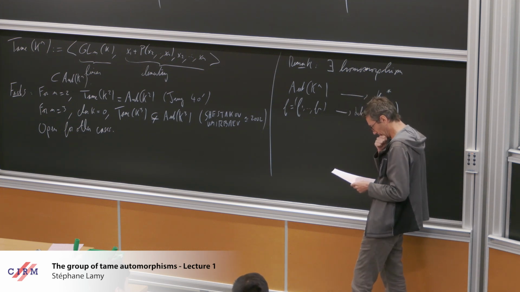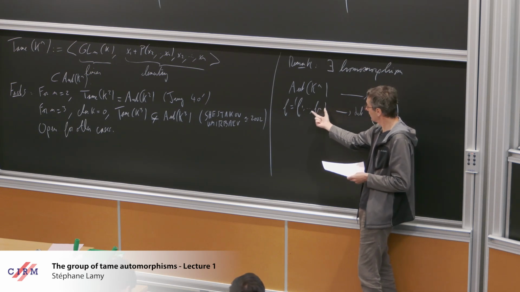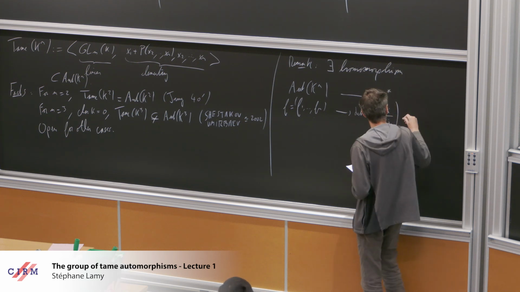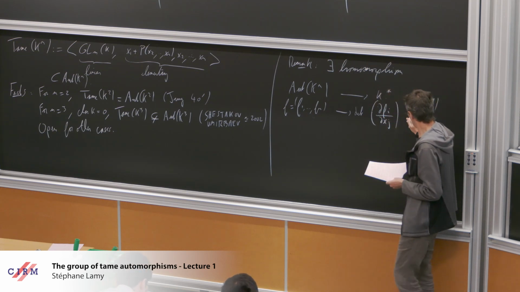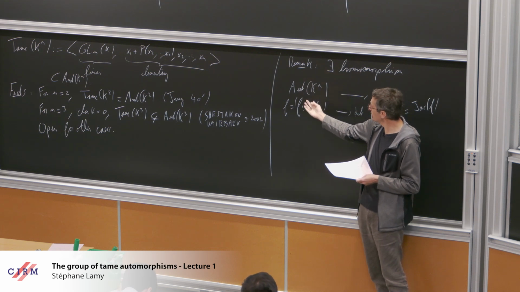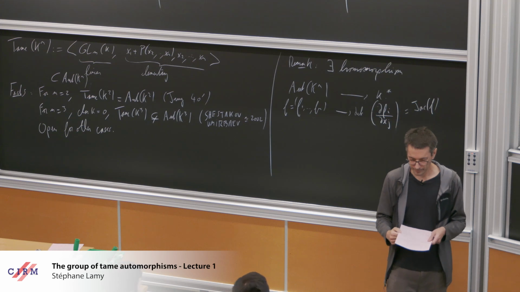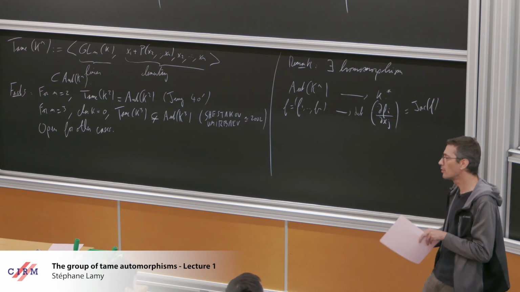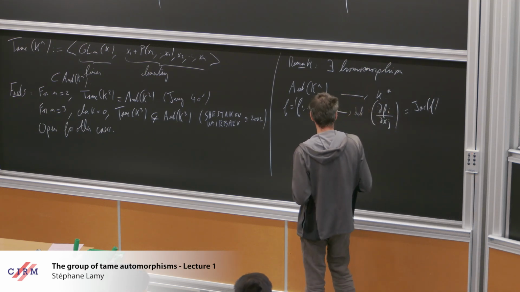So, since you have this homomorphism, you have the kernel. The kernel is the automorphisms with determinant 1. Let's call that the Jacobian of F. If the Jacobian of F is 1, you are in the subgroup. It's similar to the special linear group. Here you have the special automorphism group. So that's an obvious normal subgroup. Then the not obvious question is, is there some other, smaller normal subgroup inside this one? Okay, so let's start with the question.